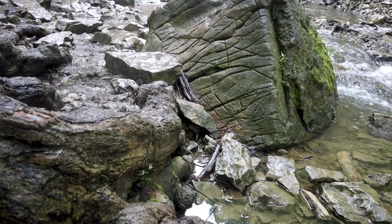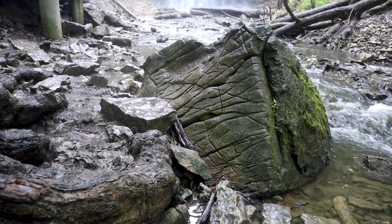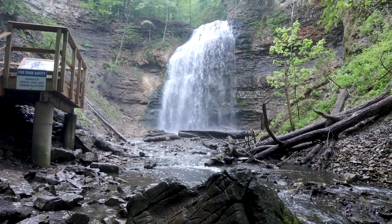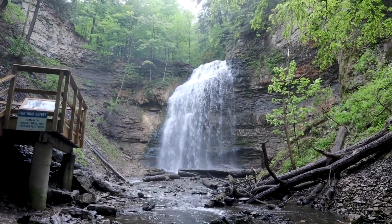All right, this is awesome. So what I'm excited about is I have this really big rock in the water. It almost looks like a boat, but it's not a boat, it's a rock. And I have this tree with this curly stump that's right behind it. I'm trying to use that as an interest in a foreground going into the waterfall in the background. So I'm not getting quite as close to the waterfall this time as I have in the past, but I really like this composition. I also have a bit of light reflecting in the pool in the foreground, and I'm hoping to just bring that out.